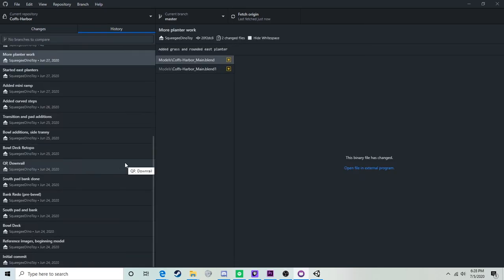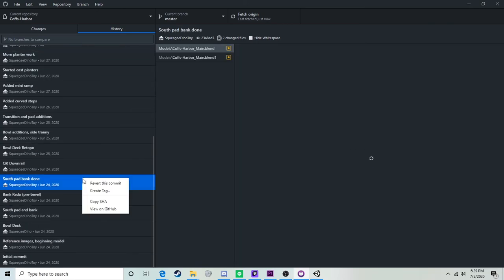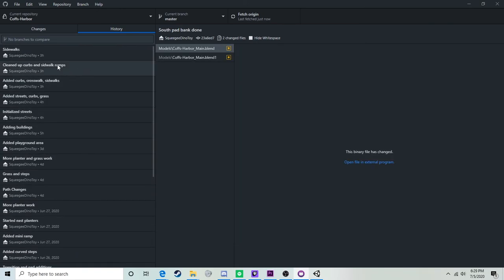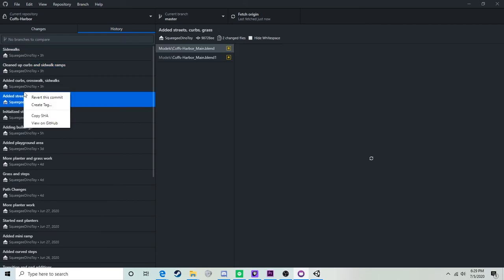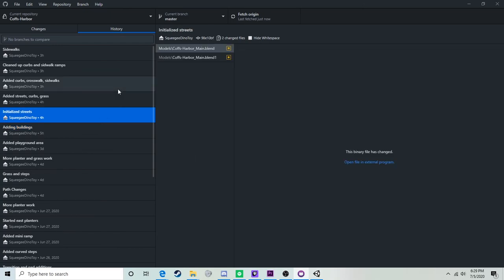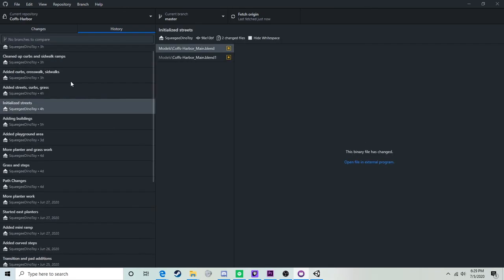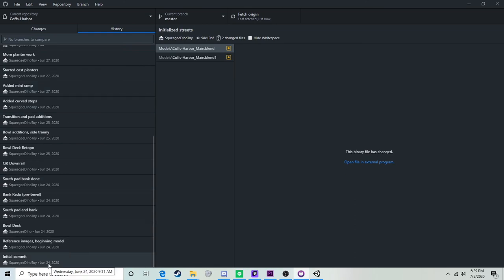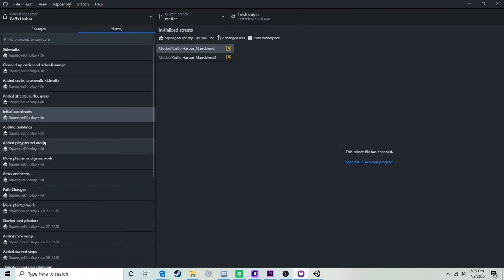So guys, that's pretty much everything you need to know about setting up GitHub for our projects. It's really useful. We can instance everything. We can revert commits just by going down the line and reverting stuff. We can unrevert reverts, and we can do a lot of other cool stuff that I haven't even touched with this program. It's super powerful, and it kind of gives us a ton of freedom with versioning and backing up. This is essentially a Control Z button that goes all the way back to June 24th. I can undo tons of changes, or I can redo stuff. I can back things up, and it's really useful.